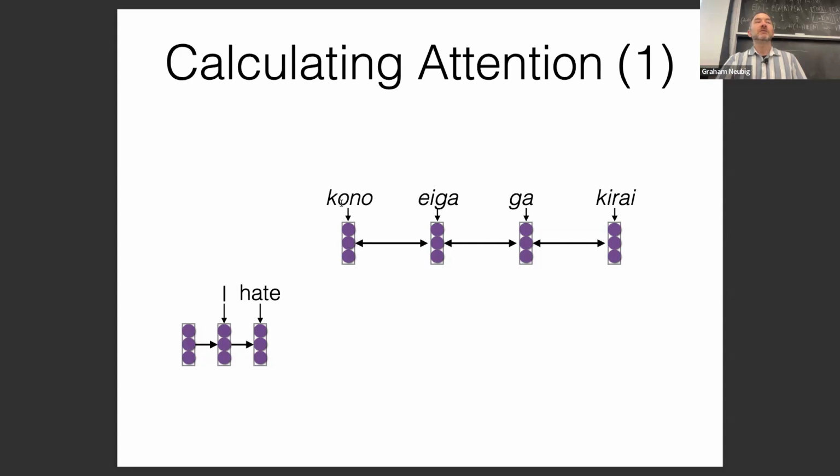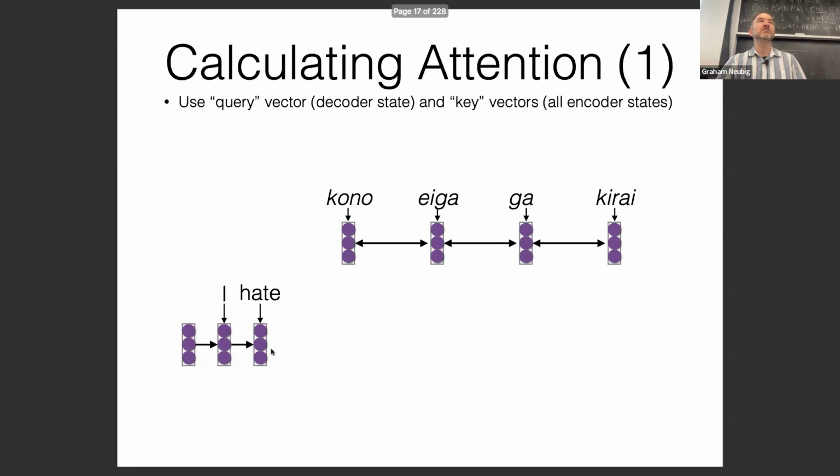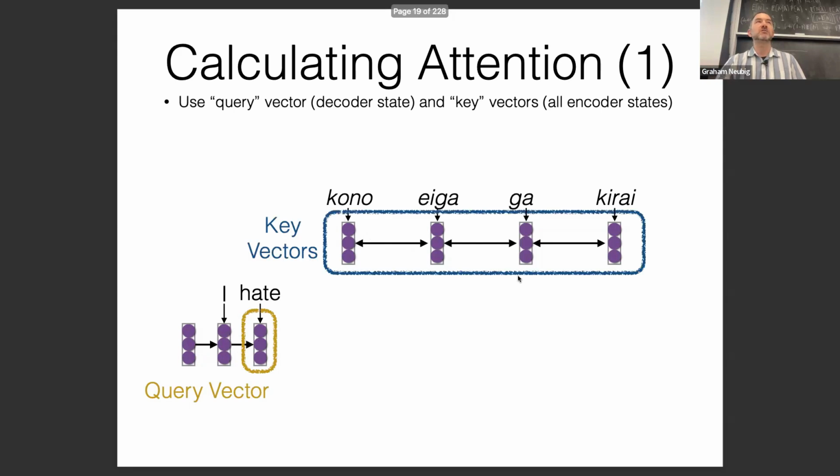And so then we have these vectors here. We also have a vector based on all of the previous output that we have generated. And we use a query vector. What this query vector is, is a vector that tries to decide which of the encoded vectors to pay attention to. We have a whole bunch of key vectors, and these are the key vectors that help us look up the vectors in the encoded sequence.